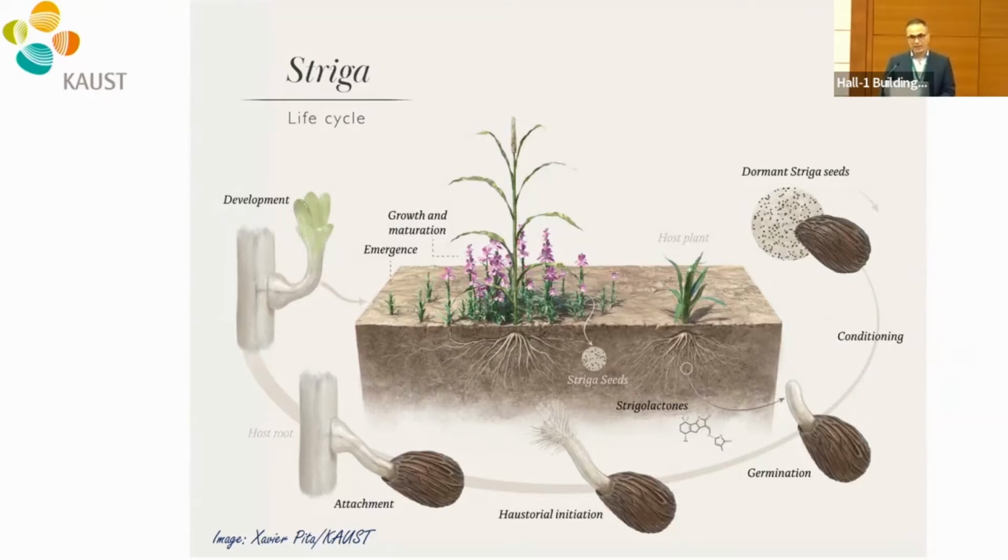These chemicals are usually released by the host plant to establish communication with beneficial microorganisms. Once they perceive this signal, they germinate, they build a bridge to the host that is called haustorium. Through this bridge, they can absorb water and nutrients from the host. The result is, of course, devastating the yields and actually inhibiting the host growth. Most part of the damage happens before you see the plant above ground, when the seeds are germinating and building the connection to the host.